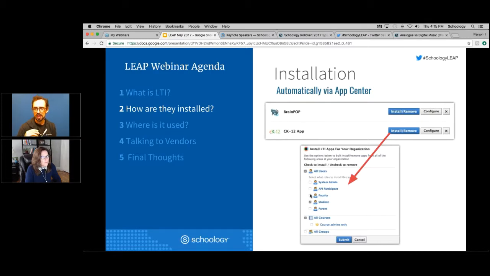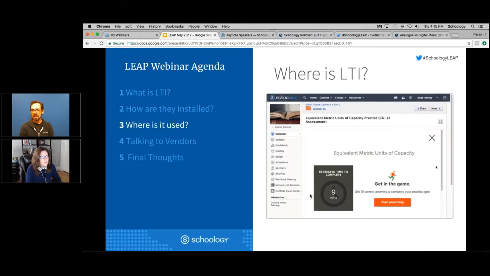Then you're going to actually install it either for users or courses or groups. Now, what is available in this screen is usually explicitly set by the application itself. And most LTI apps, you'll only see the courses option here because most LTI apps are for the course. Where you see apps that have a lot of different areas, sometimes those are for ebooks and things like that. And after you get that done, then they're available in a number of places. So that's the installation piece.